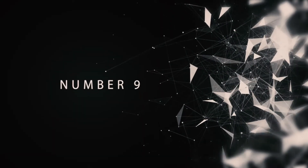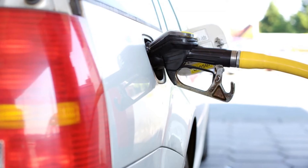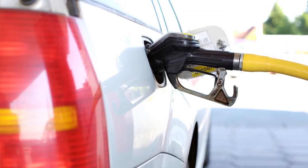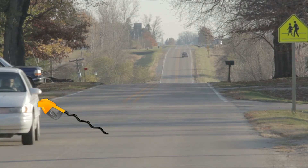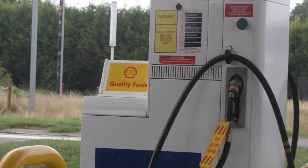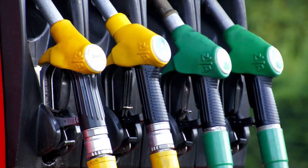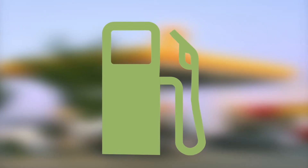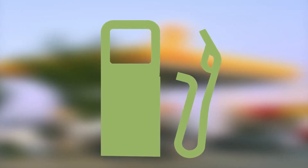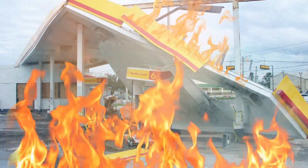Number 9: Magnetic Gas Pump. If you're a fan of fail videos on YouTube, you've likely seen what happens when someone forgets that they've left the gas pump in their car and tries to drive away with it. The hose rips off and they look like an idiot driving away with the nozzle trailing behind them. But the gas pump was actually specifically designed to break off this way. The situation happens so frequently that pump manufacturers installed magnetic joiners where the hose attaches to the pump, so the hose just rips off instead of the whole pump coming down and causing an explosion. You're still likely to do some damage though, so don't forget to take that nozzle out.